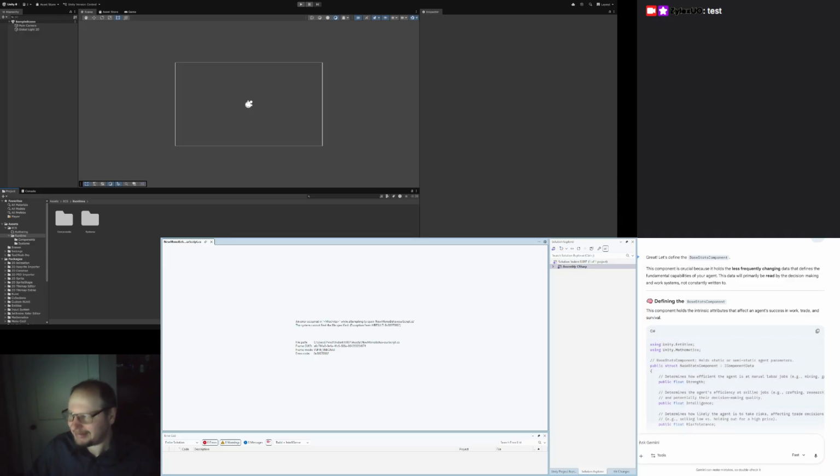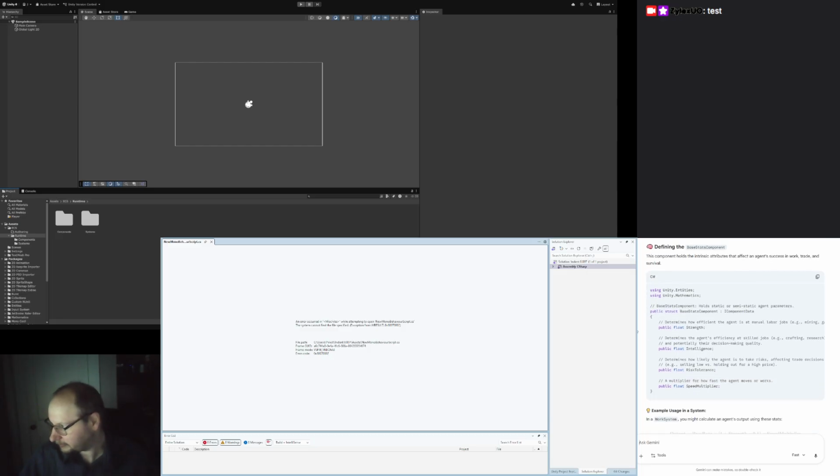All right, so the base stats component. It says this component is crucial because it holds the less frequently changing data and defines the fundamental capabilities of your agent. I like the sound of that. This thing knows what I want out of the info. Then it gave me a script.